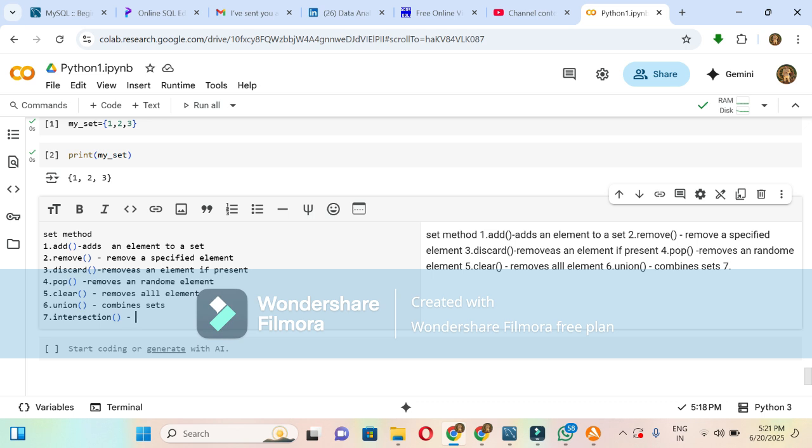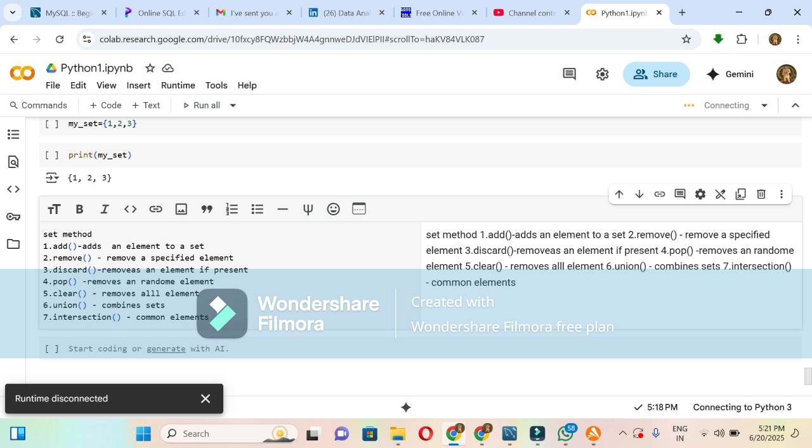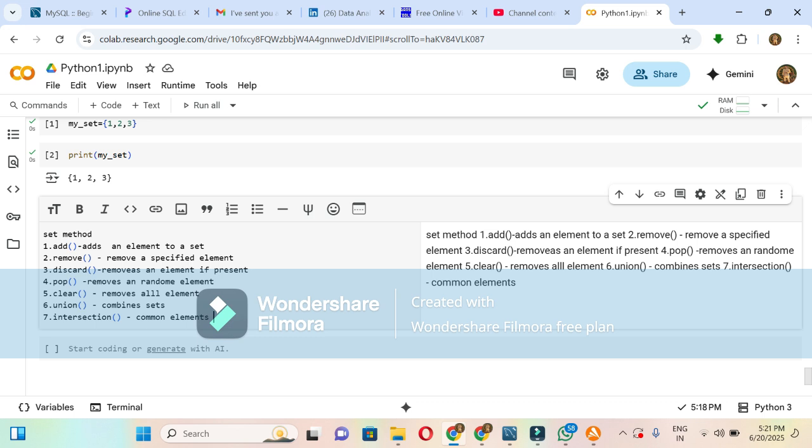This intersection method will keep the common elements from both the sets if present. If there is no common element between the two sets, then the intersection will result as false.